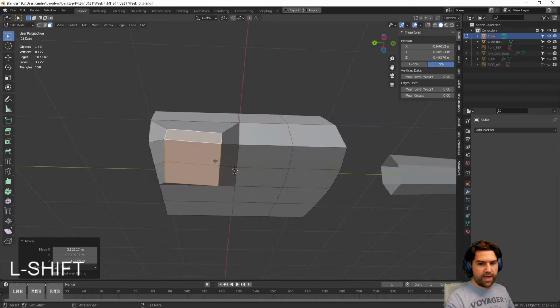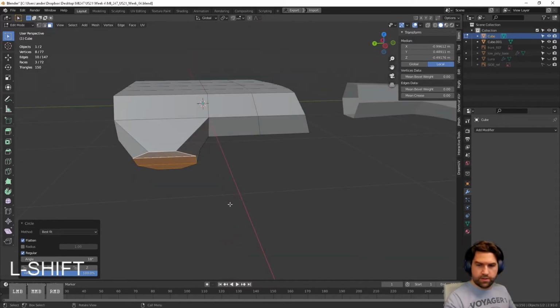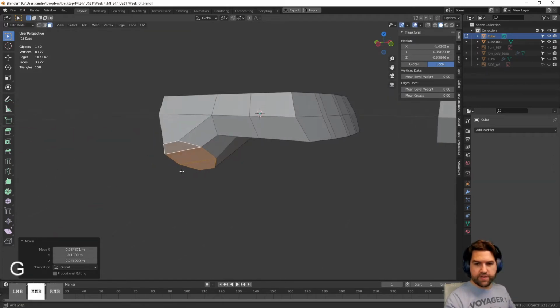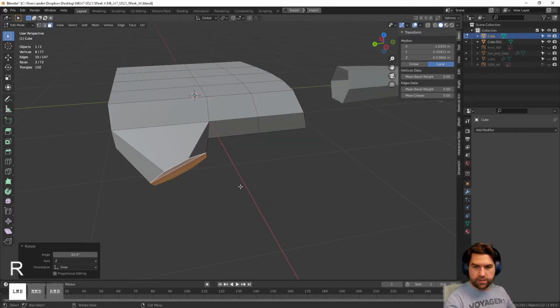So what I need to do is look at it and use that circle tool. Let's give it a good rotation so that it's twisting as naturally as possible. That looks pretty good. And I want to rotate it because it's really important that the thumb, a lot of people, again, get this wrong where it's straight out or it's straight down. It's not. It's at an angle.